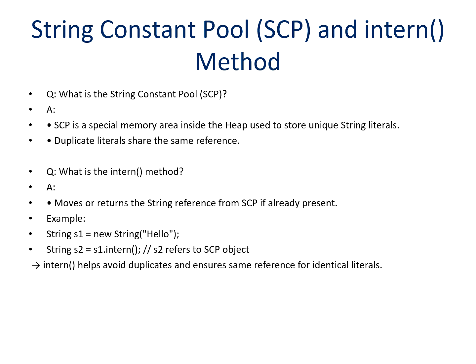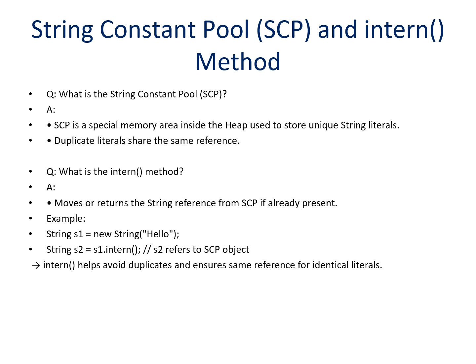When we call intern on a string, Java checks if that same string is already present in SCP. If it exists, it returns the reference of pooled string. If it doesn't exist, it adds the string to the SCP and returns that new reference. So basically, intern makes sure that identical string values share the same memory space. This saves the memory space and allows a faster comparison using the == comparator.